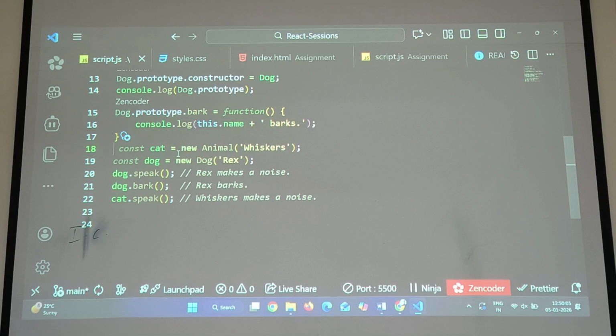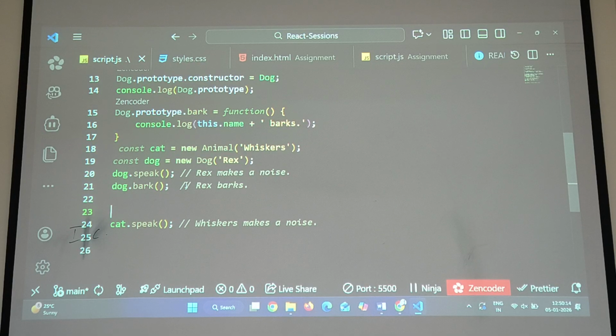One is I created the object for the parent class and another one is for the child class. And here I access two things. This is from the child class and this is from the parent class. By using the parent class object, I access the parent class method only.